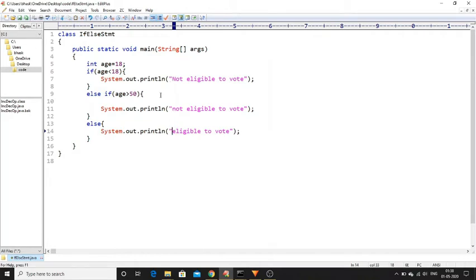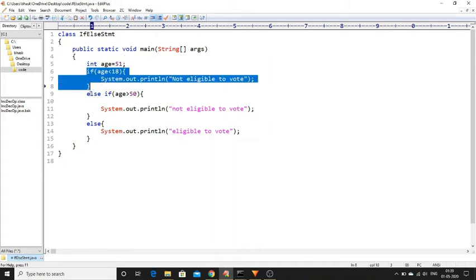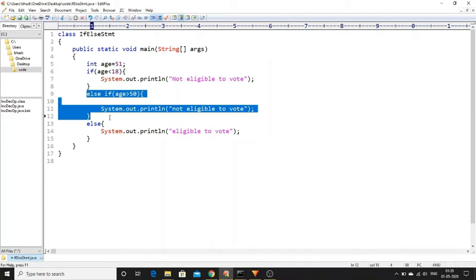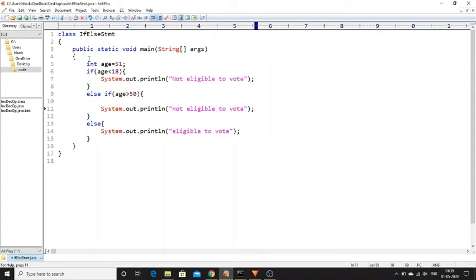Okay, now it's correct. Suppose we are giving 51. So for 51, first here it will check, it's not true. Here it will check, it's true. Then it will print not eligible to vote as age is more than 50. Other than that, from 18 to 50, everyone will be eligible to vote.